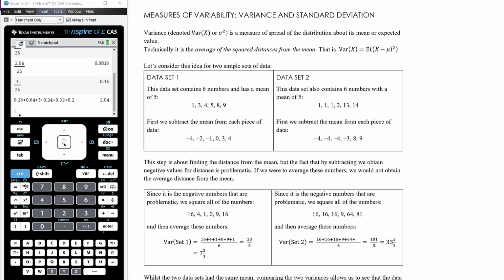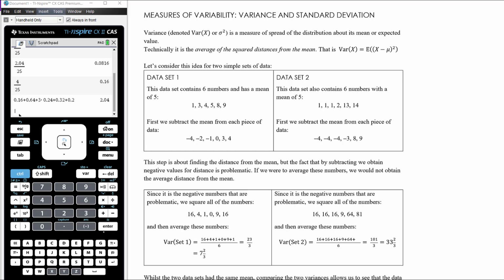There's a computational formula that allows us to work out variance, and we essentially want to establish that. Technically, variance is the average of the squared distances from the mean. So the variance of x is equal to the expected value, the average, of the square of x minus the mean. If you take x minus the mean, you're subtracting the mean from each of your x values, calculating how far each x value is away from the mean. Then you square that, and then you take the average. So you're getting the average of the squared distances from the mean. It gives a sense of how far away the data is from the mean. A bigger variance will mean it's more spread out, a smaller variance will mean it's less spread out.